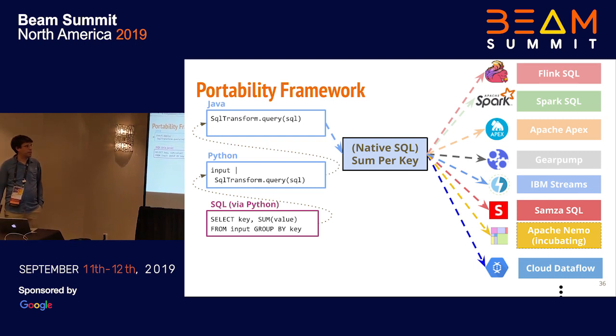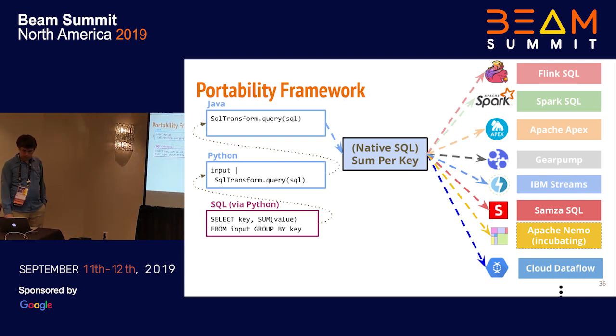So for example, if you're writing a Beam SQL query and you're running it on Flink, Flink can say, well, okay, that's SQL. I know SQL, and take your SQL query, turn it back into a raw SQL string, pass that into the Flink SQL engine, and potentially do better runner-specific optimizations than Beam could.